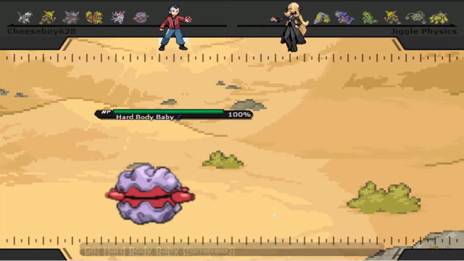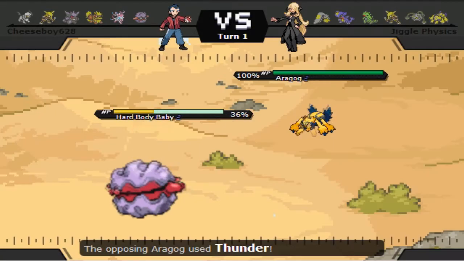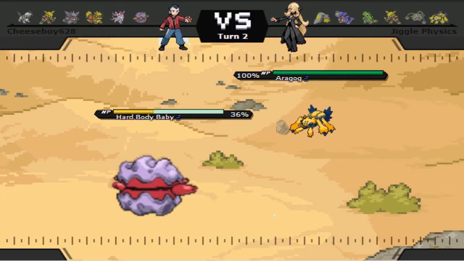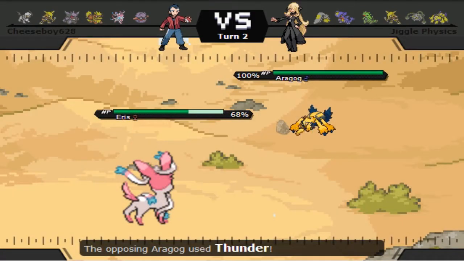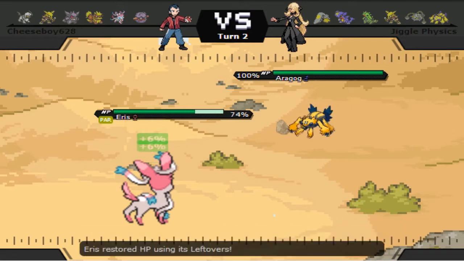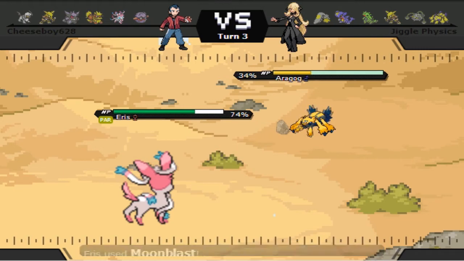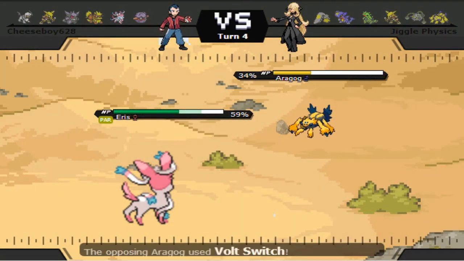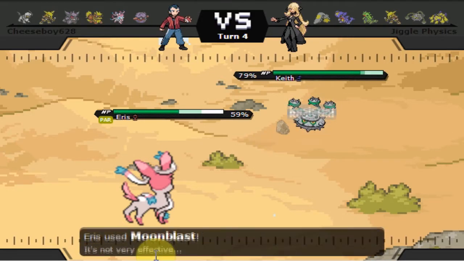So I know my opponent is going to start out with his Galvantula to get the Sticky Web up as soon as possible, so I'm going to bring in Fortress to make sure I can spin that away as soon as possible. But he does a huge chunk to me with that Thunder, so I'm thinking I need to switch out and possibly preserve my Fortress for later when I can actually spin it away. So he actually is going to go for the Sticky Web as I have my Sylveon in, able to go for the Moonblast, do some nice damage, and he's able to go for the Volt Switch out into his Ferrothorn.